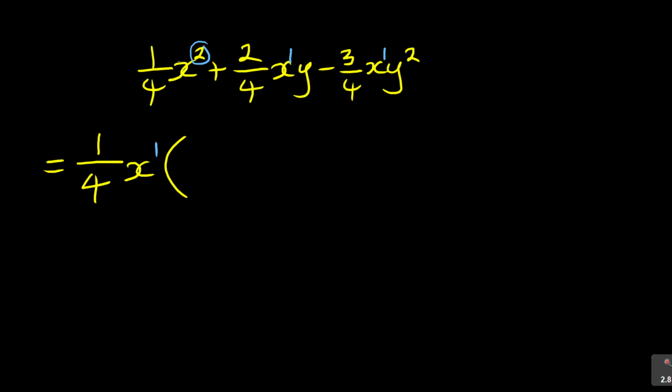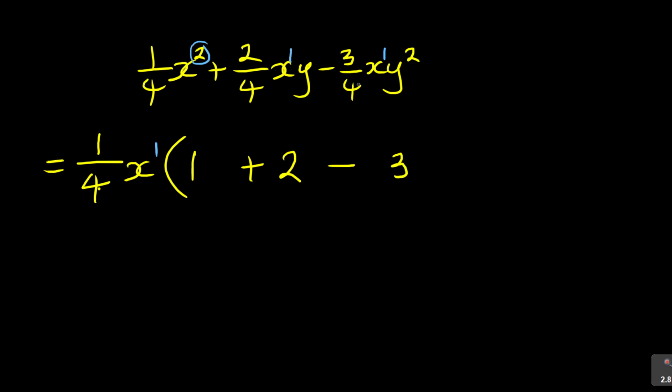So you now have 1 over 4 outside, and when you are factorizing, you ask yourself, if I say 1 over 4 throughout here, 1 over 4 will go here to give me a 1. You're dividing 1 over 4 into this. You can divide again 1 over 4 into this. This 4 will cancel to remain with the 2. I'm leaving out variables, I'm focusing on the numbers now. Plus 2. And then again on 3 over 4, it's minus 3. You understand?